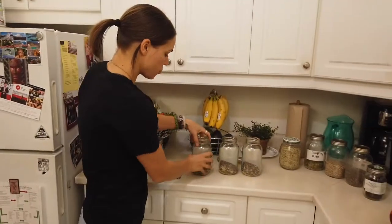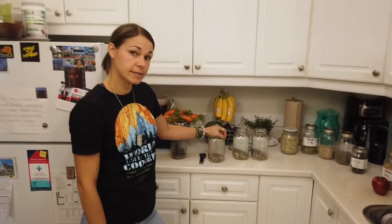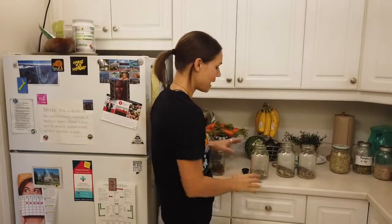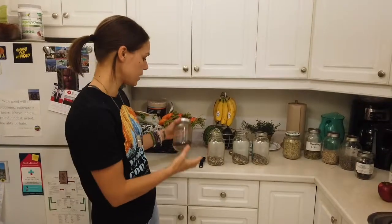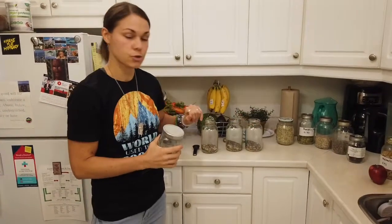Our first one is the blueberry super seed breakfast, which is my favorite of all time because I love blueberries. You have two options: you can use raw blueberries or frozen blueberries. I'm going to use frozen ones today — I have some fresh ones, but I want to show you the change in color. It makes it really pretty. But actually, before going to the blueberries, I'm going to show you how I make my nut milk for each one of these.